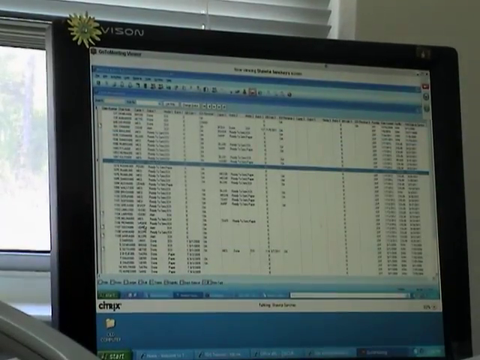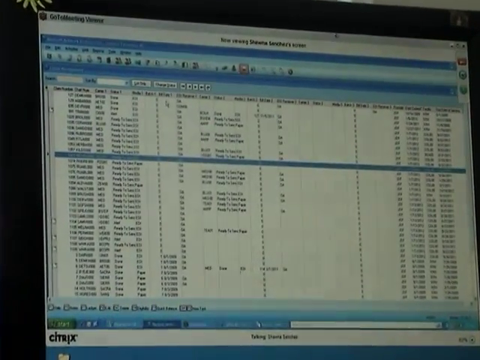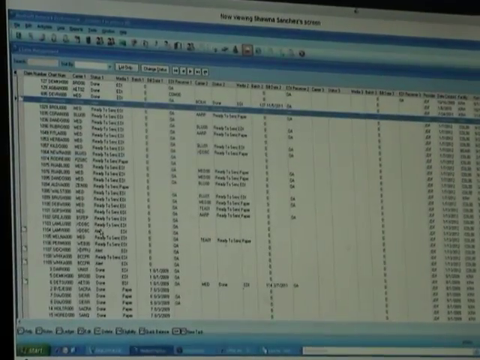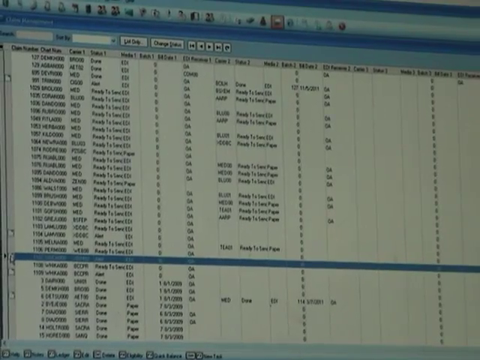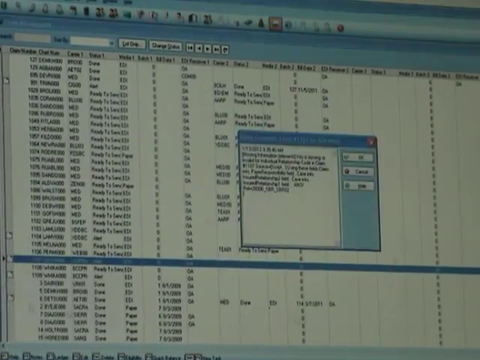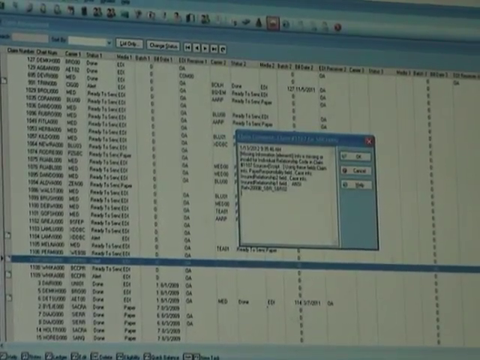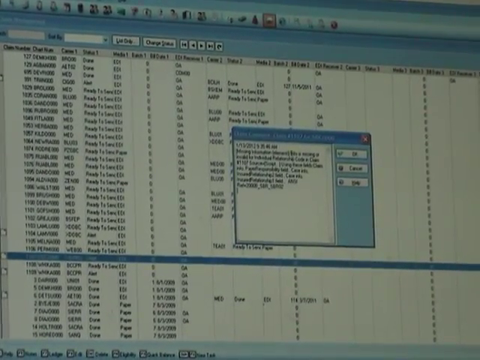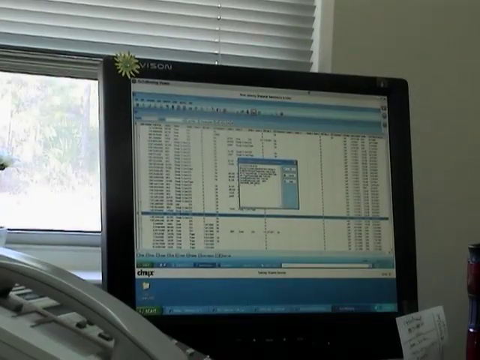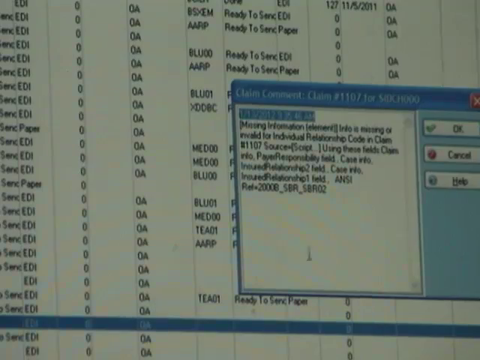Once I do that, it actually shows me what it did. So here's my alert claims that I had a problem with. And when I right-click right here, I can look at notes. And it actually gives me that same red error that I got. Okay, so it's telling me that my relationship was invalid and this claim did not go through. It also gives me a date and time that it was done.